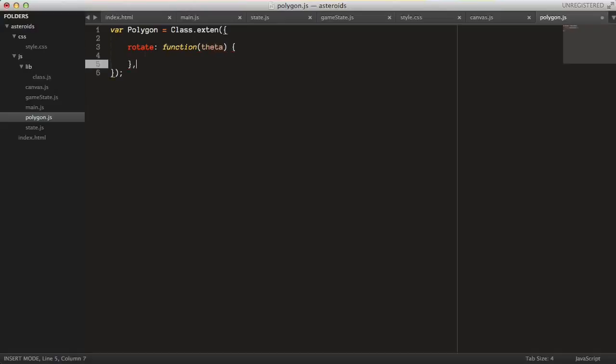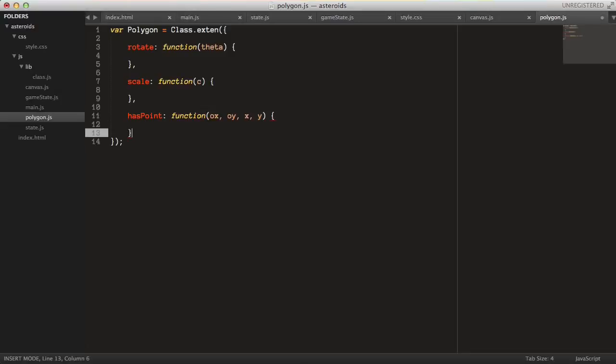Call it theta for now. Have a scale method that will take a constant as a parameter. That just means how much we will scale the polygon in size. And then we have the pass point function, that was the one I showed before. That will take an x and a y position as arguments, or an ox, oy, I guess. Yeah, so offset, and then the test point, like that.